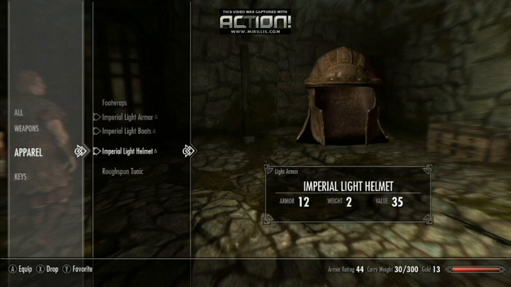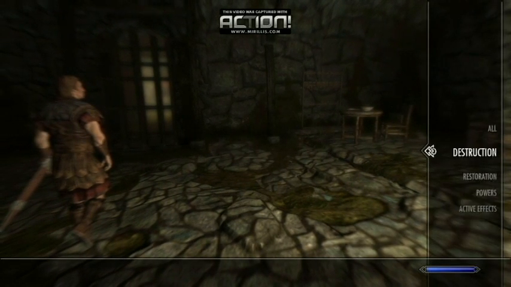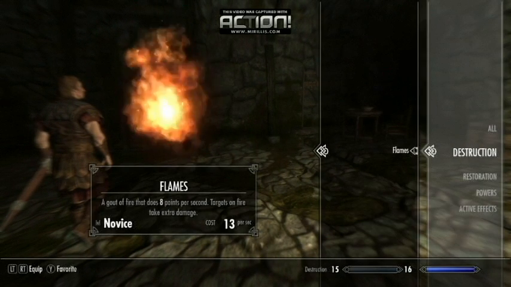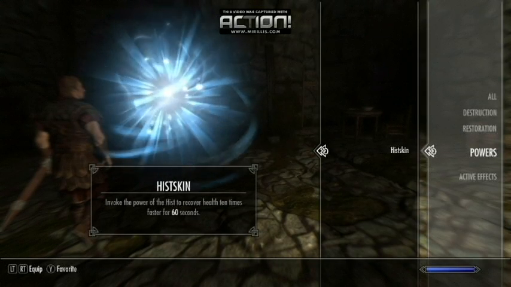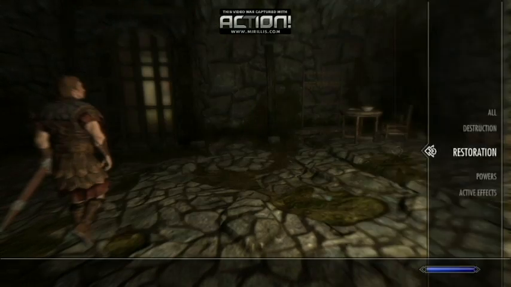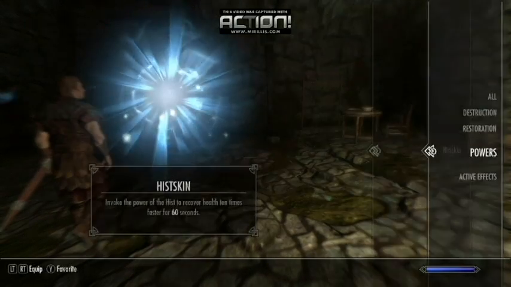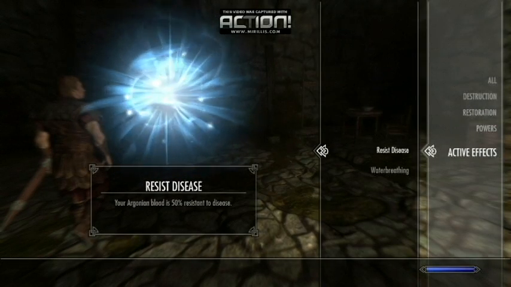Then we're going to go over here in the magic. I recommend equipping flames. Then you're going to come into your powers if you haven't, because basically none of these things come pre-equipped. So we're going to go ahead and equip our power, Histskin. We're going to look at our actives. As you can see, 50% resistant to disease and water breathing.